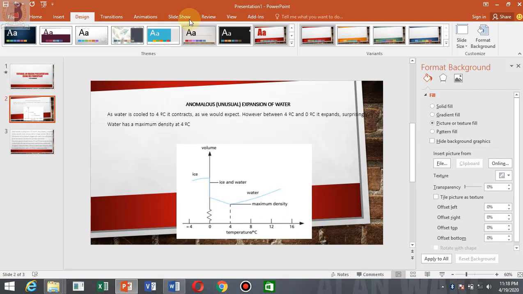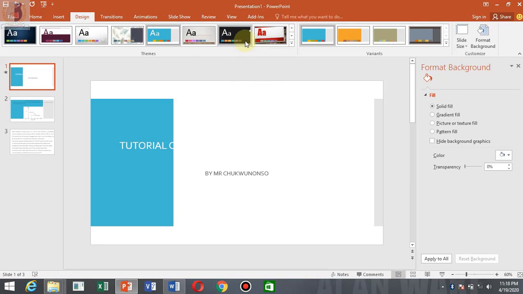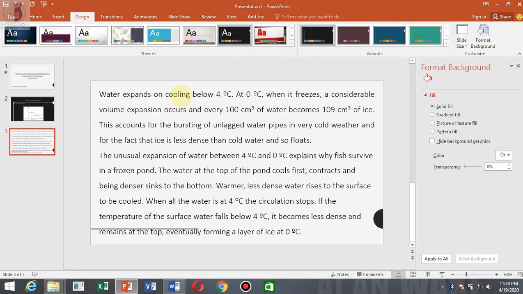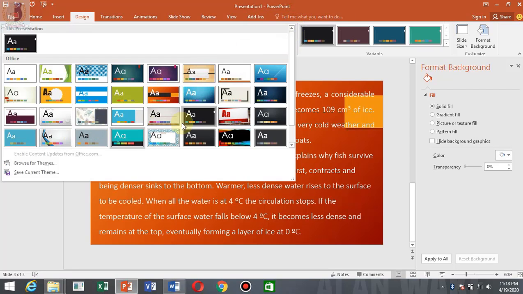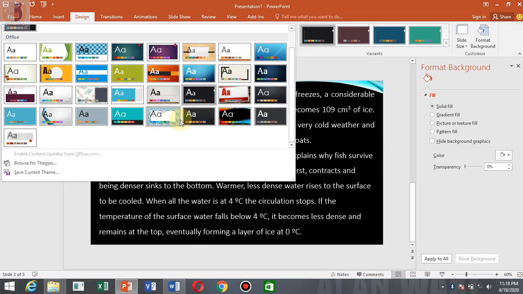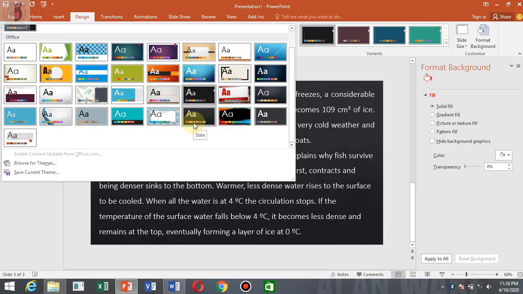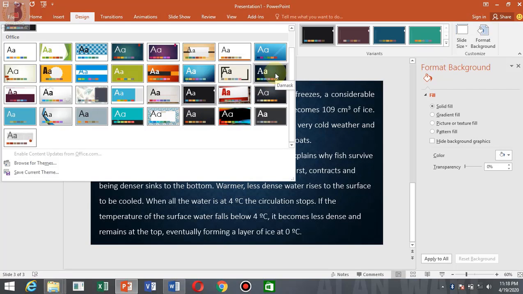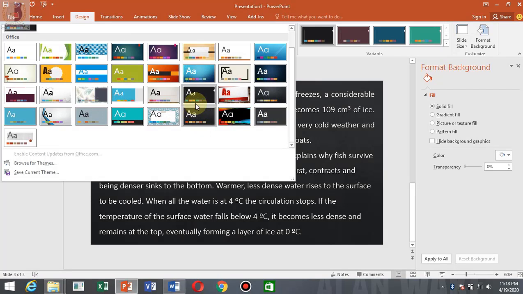A word of caution on this: each time you pick a design, try to pick one that is less complex and more suitable for the presentation you are making. Try as much as possible to make your PowerPoint presentation less wordy, so that people can look at what you have and understand it. The objective is clarity as well as legibility. Let whatever you have be something people can clearly see wherever they are, without having issues.